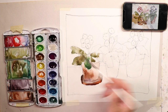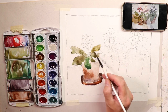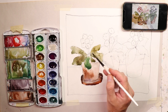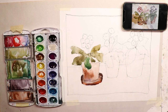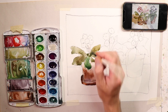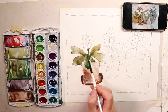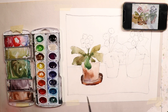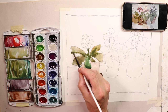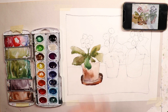Just remembering to vary your colors a lot, right? We don't want that one color wonder. Let's make sure we mix lots of variations of colors. That always looks better. Can you see how I've done that? Because we mixed them all in here first. Let's mix our colors first on our palette, just like we did here. And you have all kinds of interesting greens and golds and cool stuff going on. So this way, when you're going in here and doing that, you're going to automatically have beautiful variations in your green leaf forms. So they don't look boring.